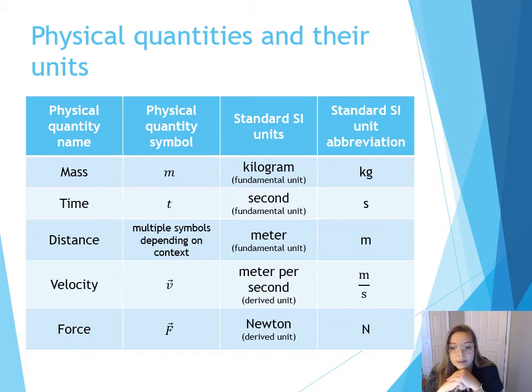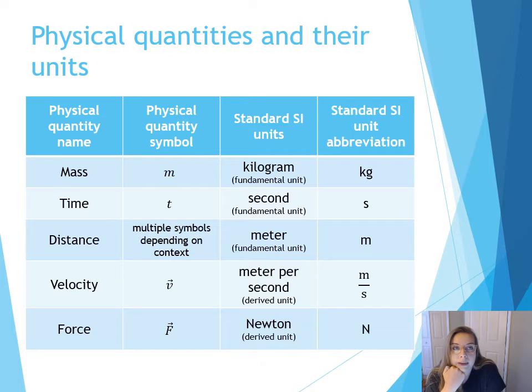So let's talk a little bit when I say the words physical quantity and units. Let's make sure that we all understand what I'm referring to. So a physical quantity is typically something that an object possesses. It's like a characteristic that an object possesses that can be measured. So if you take, for example, a soda bottle, it has some kind of mass. It has maybe a height, a width, a volume. The liquid inside of it has some kind of density. All of these are physical quantities. You can measure those things.